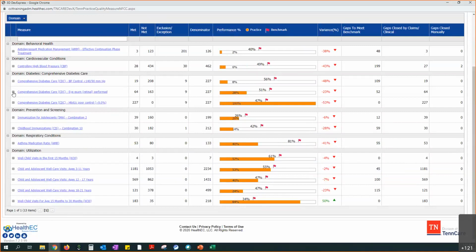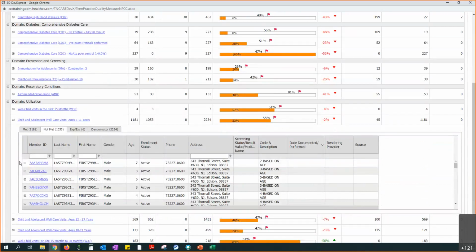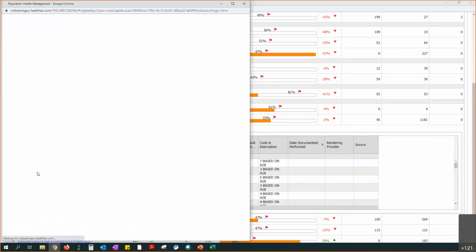Right. So let's say you know that they've had their well child visit for that age group, and you've seen the EMR records that were transferred over with the individual. You can come over here to the specific visit. So we'll do the AWC 3 through 11. You can look up the member by their member ID or last name or first name. For this purpose, I'm just going to choose this first. So let's choose the second individual since there are 3. And then we would go in, it would take us over to the CC Pro.